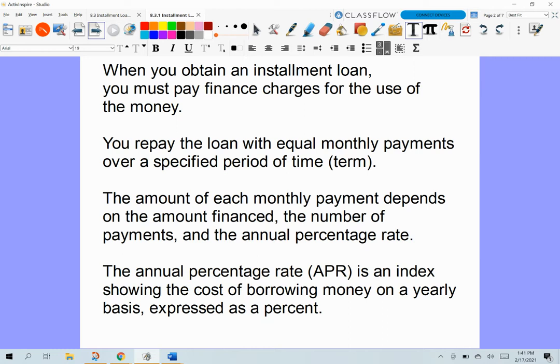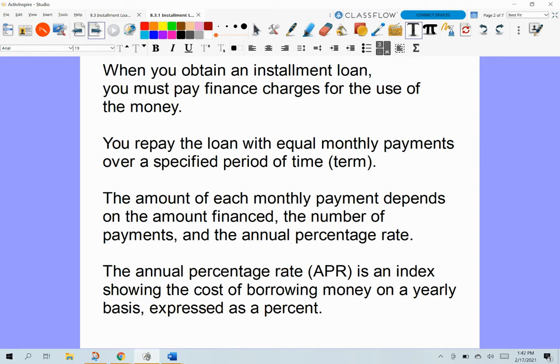Okay, so when you borrow money, a portion of your payment every single month is going to go towards the money that you actually borrowed, and a portion of that payment is going to go to the finance charge, or the percentage extra that you're owing. Each month that is going to change, and hopefully that'll make a little more sense later on. But that very first payment you make, you're paying mostly finance charge, and very little towards the principal. Then towards the end of the life of your loan, that flip flops and you're paying very little interest and mostly principal.